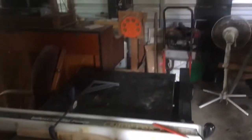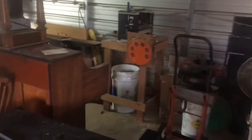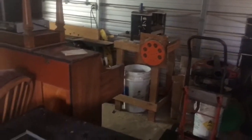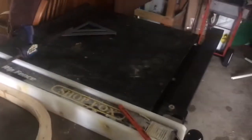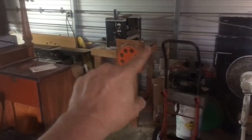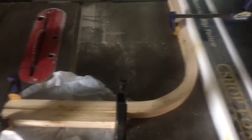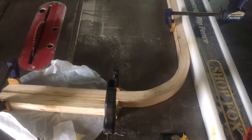Our solution is this laminate right here — that's just dry-bent laminated pine. I keep several of these kinds of molds around. You can see where the holes are cut for the clamps. These are basically just pieces of pine cut into just a little over a sixteenth of an inch strips, glue put on them, and they're bent over the mold using clamps all the way around. The only mistake I made is I actually over-bent it, so this is not a perfect 90 degrees, which is what it needs to be.